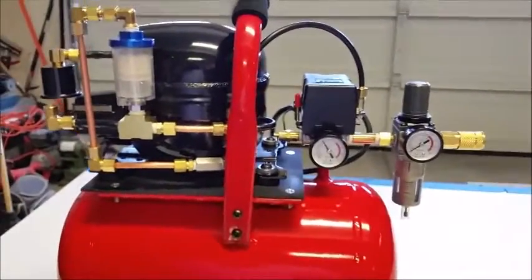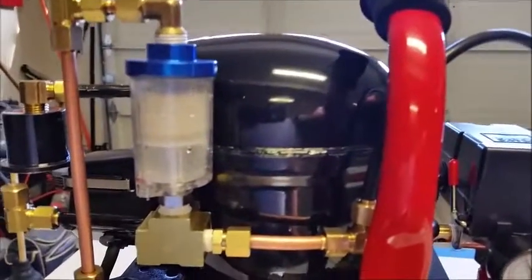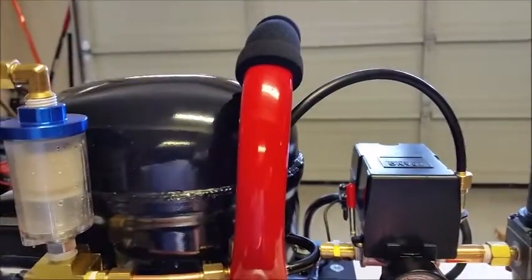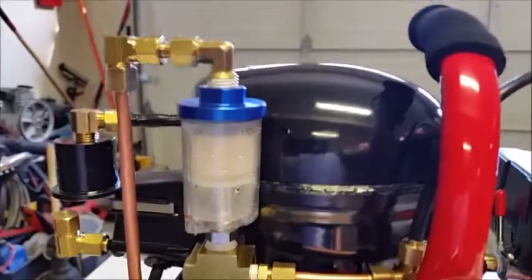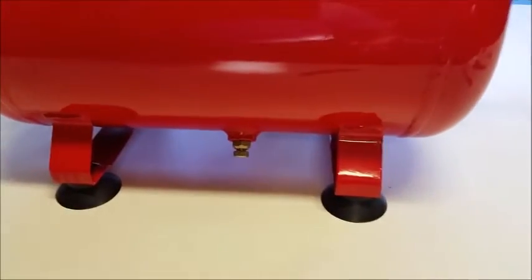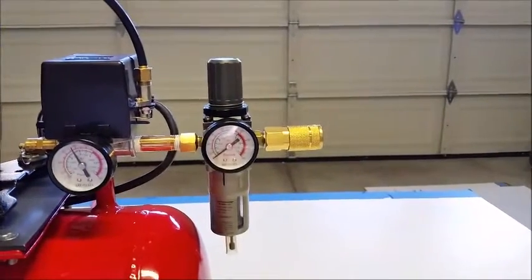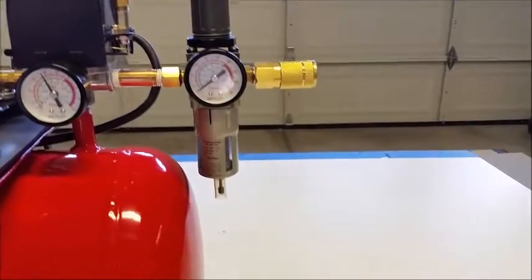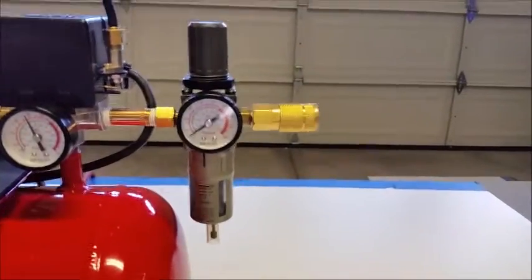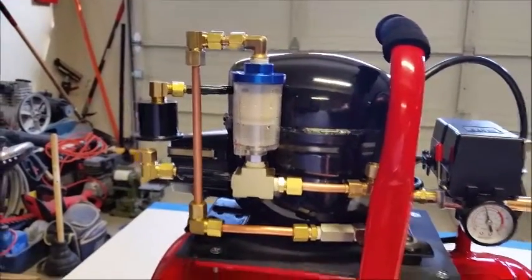So that's an update. If you build something like this, I recommend you put a moisture trap in here, slash oil. When these start getting warm, you really pick up a lot of moisture in here. A lot of moisture, so it's going to end up in the tank. I notice when I drain the tank now, there's virtually nothing in there. If there is anything in there, I think this will pick up the rest of it, on this regulator. So I should virtually have no water whatsoever coming through here. And now at least I can keep track of the oil.